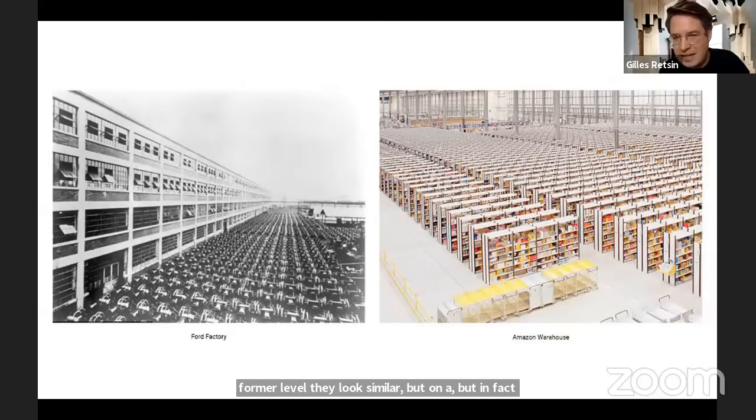The way that things are organized on the right is radically different from how they're organized on the left. And again, the political and social consequences of this are that the idea of labor on the right and the idea of labor on the left are fundamentally different. The idea of society is fundamentally different.